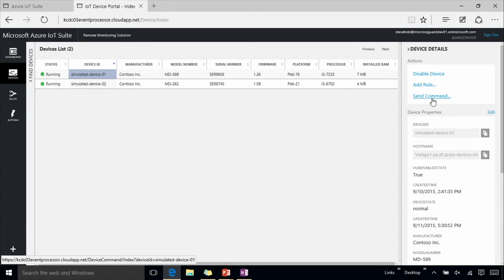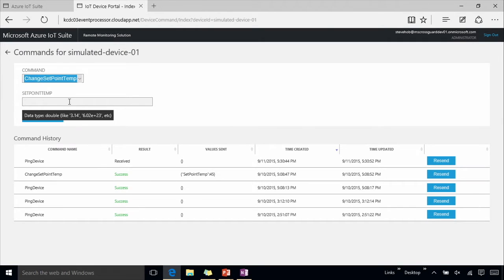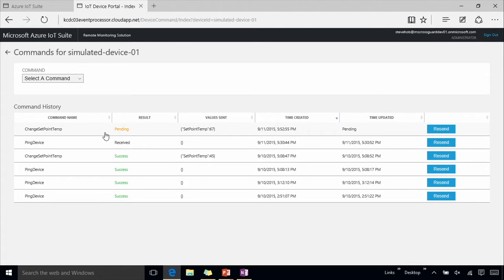One of the powerful things about Azure IoT services is that we allow two-way communication from devices to the cloud and cloud back to the devices. We've implemented an example here of sending commands from my cloud services in the IoT Hub back to these simulated devices. We've implemented a few examples of command types — such as ping the device to see if it's responding, starting or stopping, and in the case of a temperature device, a set point that I want to change. When I click that command type, I give it a set point temperature I wish and send that command. Down below, I've got a pending message going back to that device, and as I refresh, I'll see the progress — connecting and getting the data from the cloud service and responding back with success that it has changed its set point temperature.